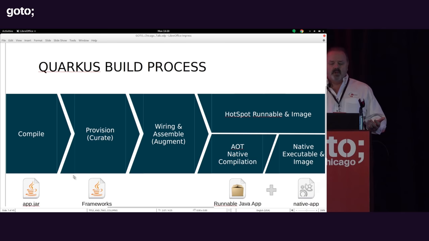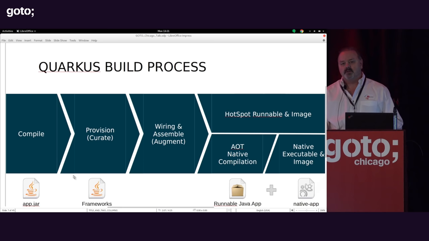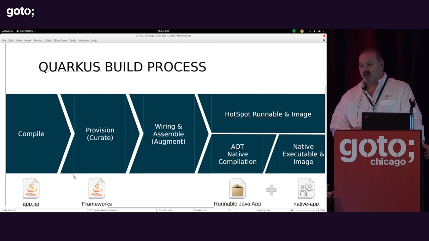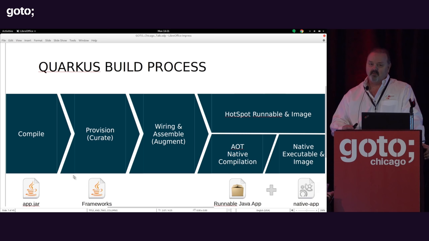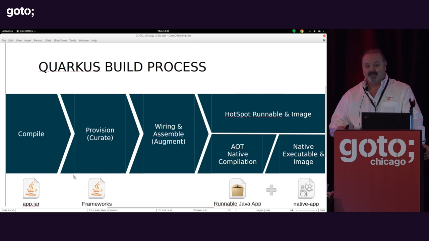The Quarkus build process is a set of Maven plugins and annotation compilers that go from your traditional compile phase. We look at what frameworks, annotations, feature sets, and configuration files you're using. That's every extension's job — to look at what's being used and figure out how to best map that onto the GraalVM or even the Java VM. There's a benefit even in pure Java mode for this analysis. It produces a dependency graph with all feature sets and configuration identified, from which we produce either a lean fat jar or a native image via ahead-of-time compilation.